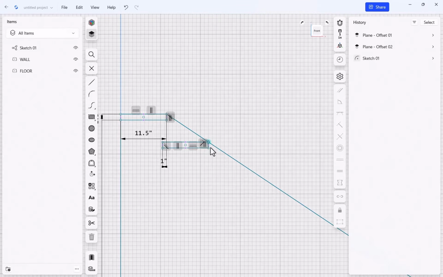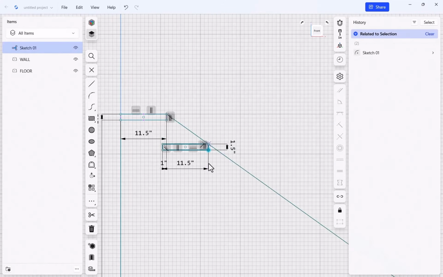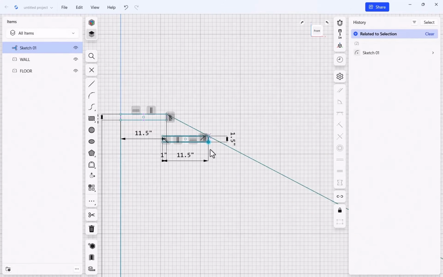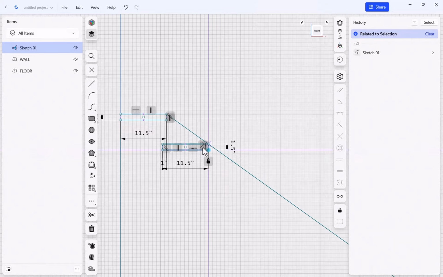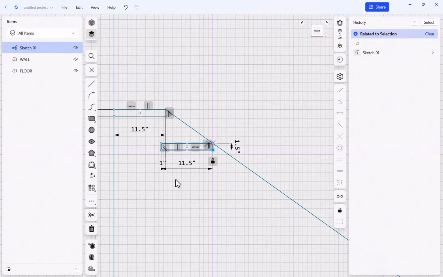But notice we haven't defined the height, right? So we can still move this up and down, right? So if you don't know what's going on, or you don't know where we're constrained, grab it and try to move it around and see what's going on. So in this case, I want to define how high each tread is. So a rule of thumb for doing that is to take whatever measurement of the height of the staircase and divide that by 7.5. 7.5 is about the average step from one step to the next, right? And that'll tell you how many treads you're going to have.